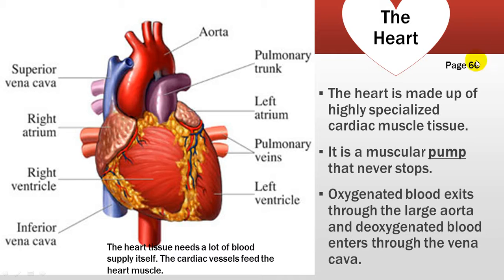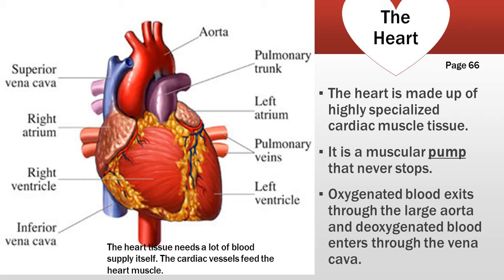Oxygenated blood, remember that's already come from the lungs. It will go out of this very large vessel right here called the aorta. That is the largest artery in the body. And notice it's got some vessels going upward. Guess where that's going? Up to your head, right, to get blood to your brain. That's important. But it also makes a giant curve and comes all the way down right here. That's taking it to your trunk, to your lower part of your body. Sometimes if you lay flat on your back and you look at your chest, and just below it, like at the top of your stomach area, you can actually see your aorta pumping. You can actually see it beating. So you may want to give that a try.